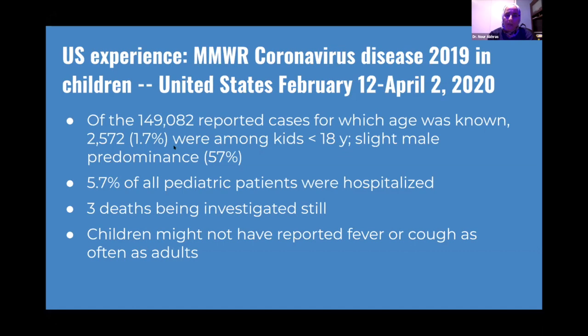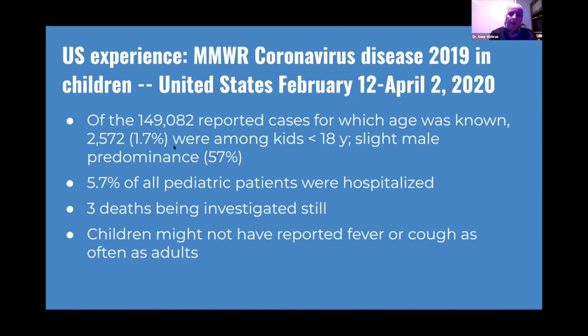So in any case, that's an important highlight or pearl from these studies also, that children can be co-infected, as I'm sure adults can, but more specifically in children, that happens more often. So again, the 3 deaths are being investigated. We still don't know if they had underlying conditions.